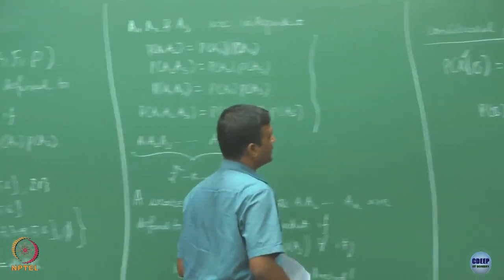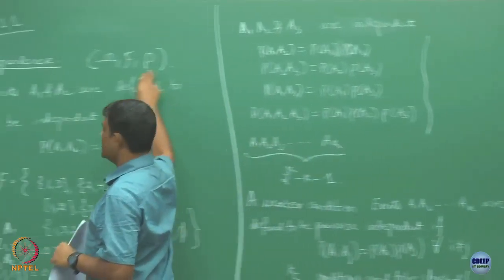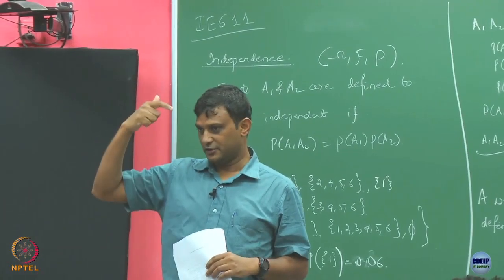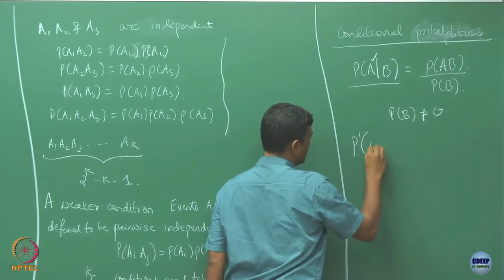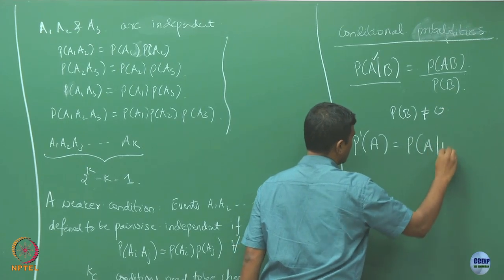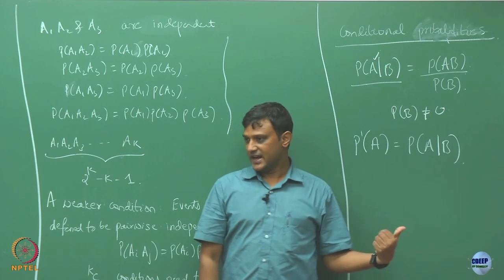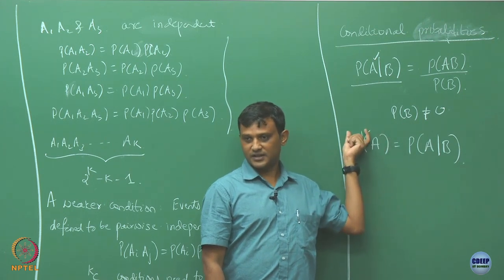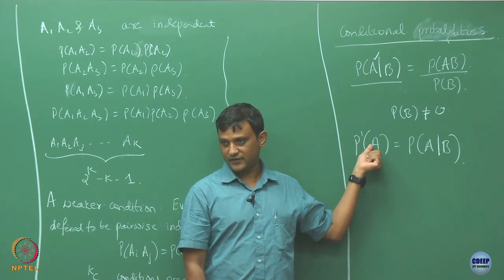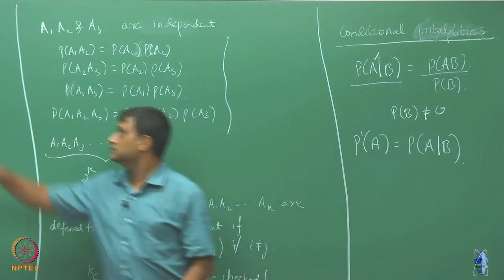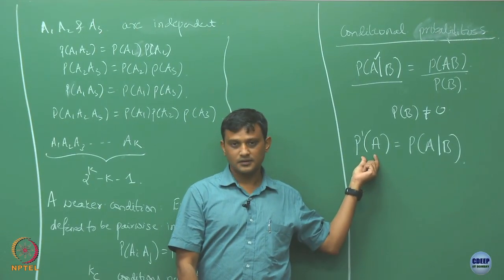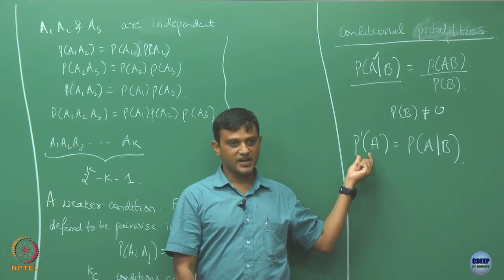Now, you can ask the question: P was a probability space which I started with, which needs to satisfy a certain set of axioms. We said P1, P2, P3 are the conditions that need to be satisfied. Now, if I am going to treat this as a new probability, that is, you fix this underlying event B, and then ask for the probability of events A, this is another probability, depending on different events. All these events are also coming from my script F. Is this again a probability function? If I need to check this is a probability function, what do I need to verify?